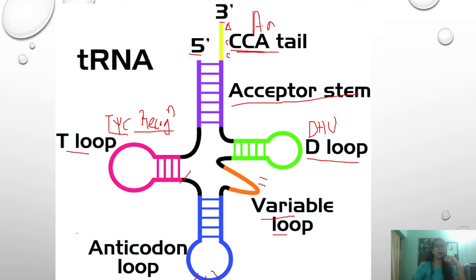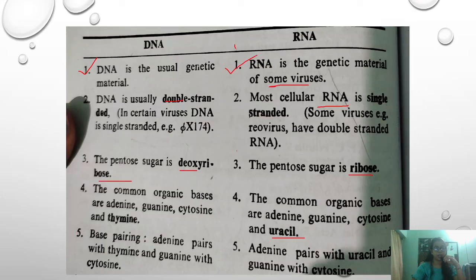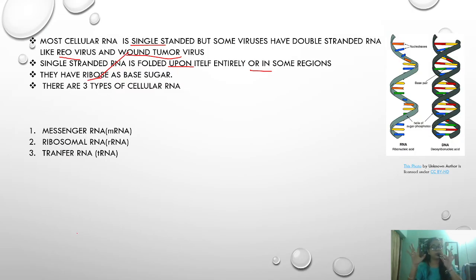So this is all about the structure of the tRNA. Okay, this is all about the structure of RNA, the different types of RNA. Hope you are clear with the structure of RNA, because in the next part we will be discussing transcription. So with that we will be discussing each one, that is what transcription is and all the process. Before that you need to be clear about the structure of RNA.